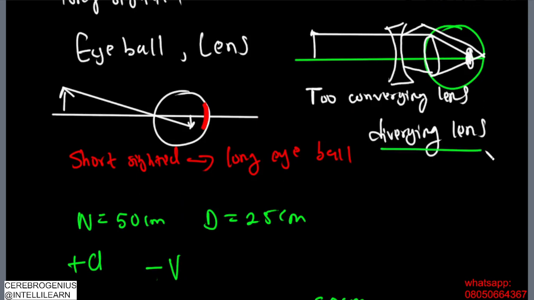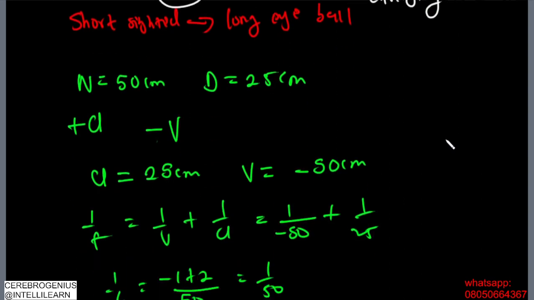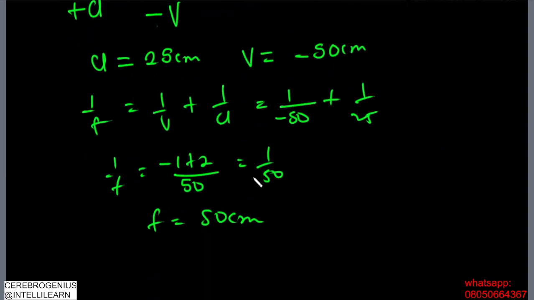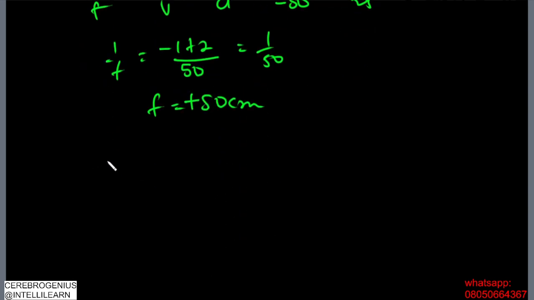You need diverging lens for someone that is short-sighted. So you are going to need converging lens for someone that is what? Long-sighted. So this is a converging lens, because the focal length is positive. Now let's assume that we have another person that also has an eye defect. Now the person's far point is at 20 meters.